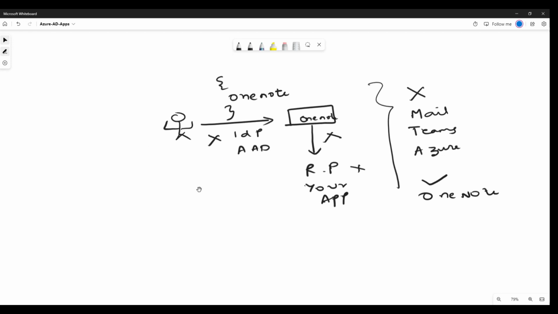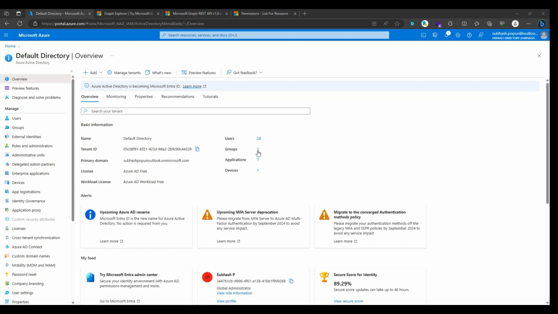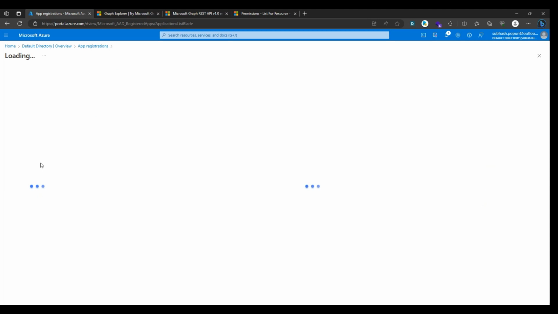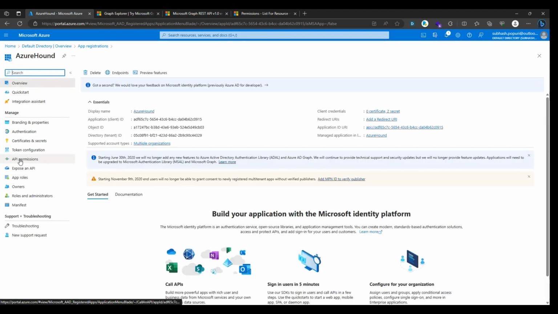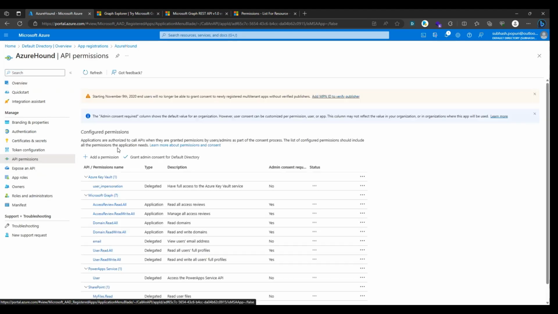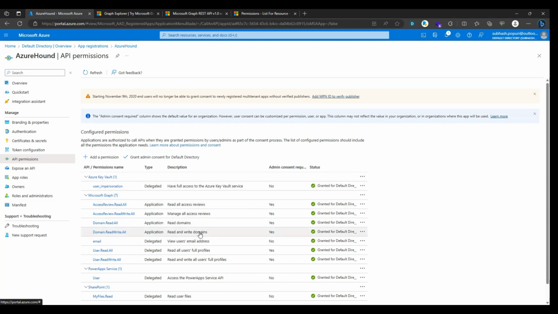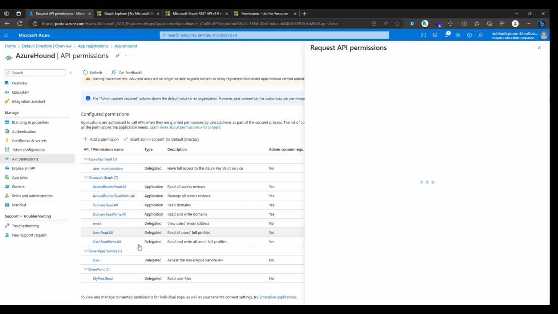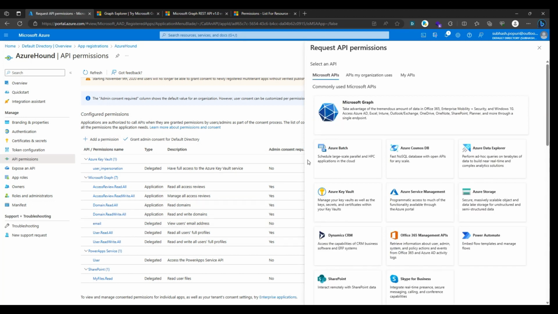Now, the common APIs that you would see inside the permissions are something you can actually see in the Azure portal itself. When you go to applications and click on any application, you would have something called API permissions. This API permissions page will have a list of all the permissions that this application has access to. We will talk about what delegated versus application permission is in a bit, but to add a permission or to review the permission from a security perspective, this is how you can do it.